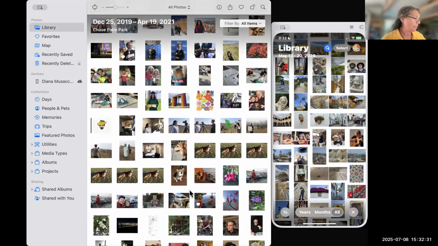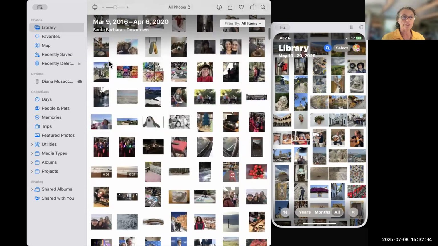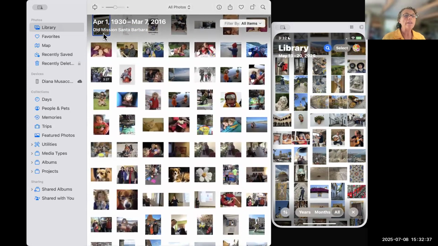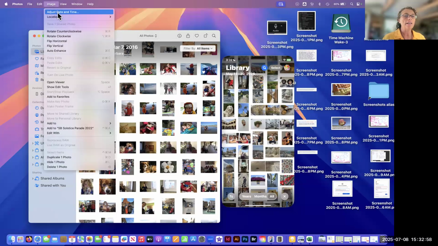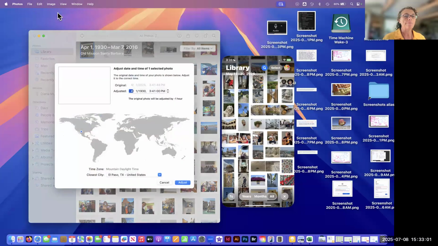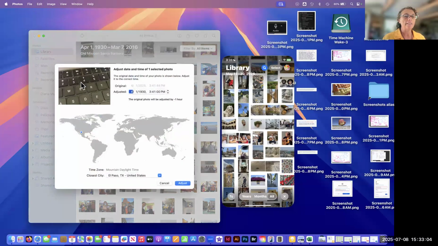So I'm in fact going to use this one that's a keyboard photo from who knows when, because it's already at the very, very top. But go ahead and find the one that we did today. And let me actually change my entire screen to show you this, because you need to select it and then go all the way to the top where it says Image and say Adjust Date and Time. And then I can tell it when to make that photo be. So now I'm going to change that and tell it that it was from 1973.